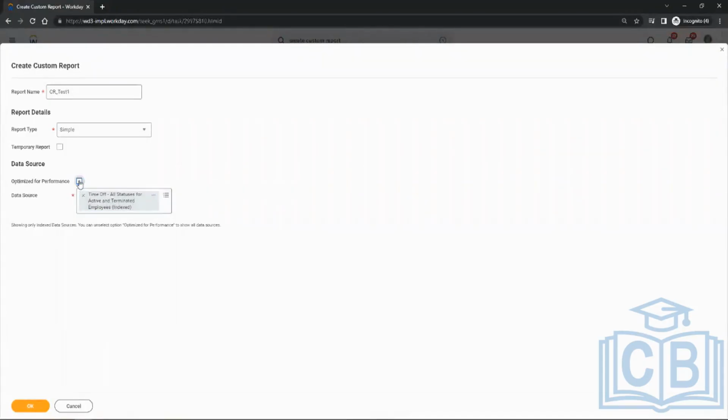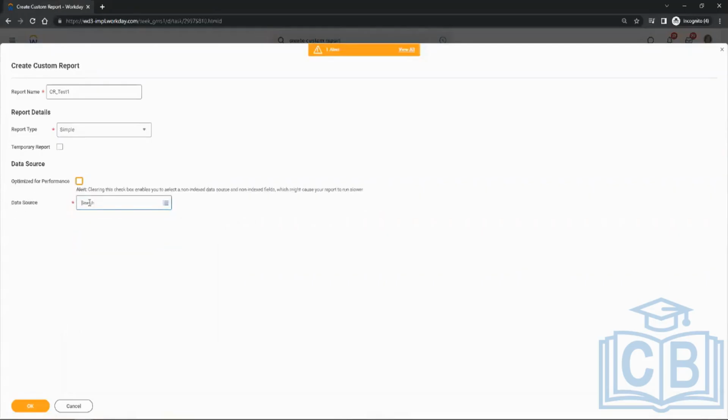But now, if I uncheck optimize for performance and then search for that, "all act and term", then it will come up, because it is not optimized for performance. If your data source is not visible here, that means you have to uncheck this.